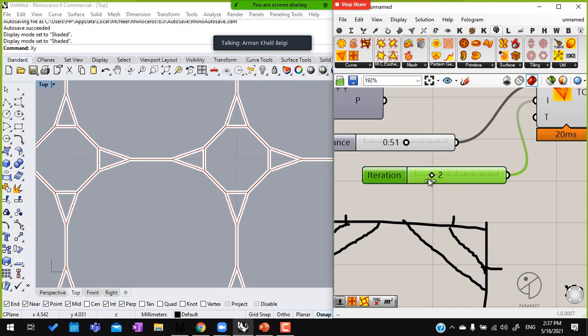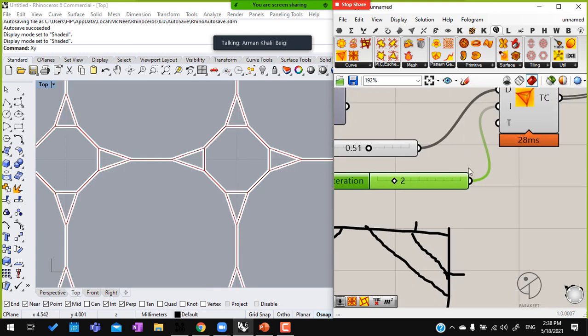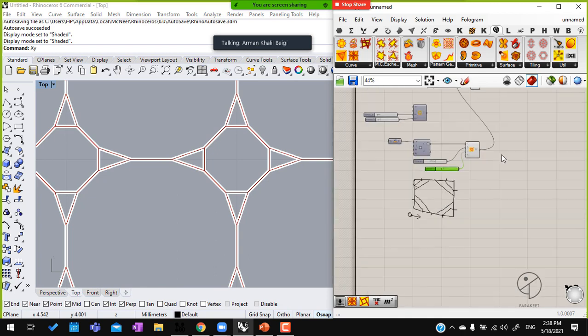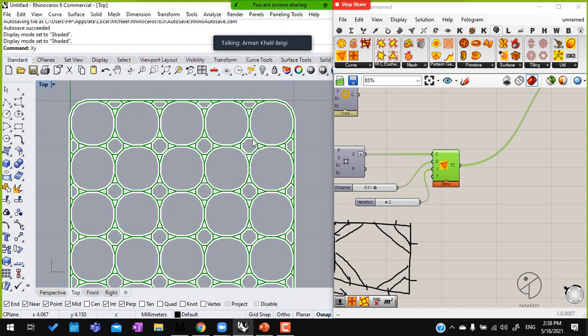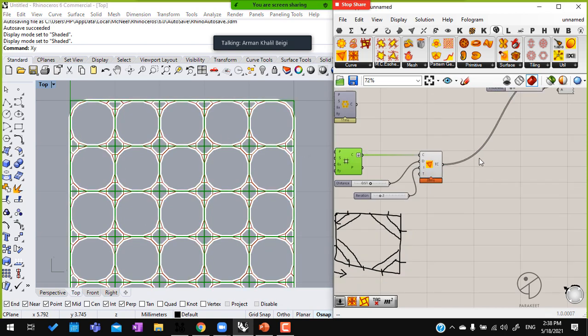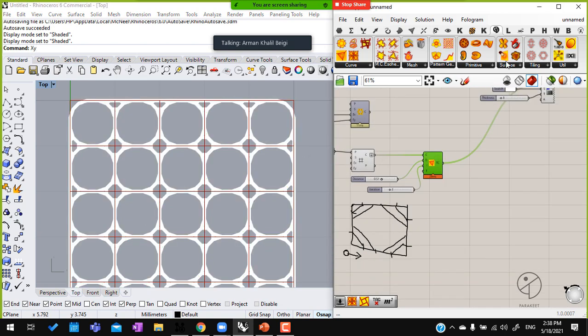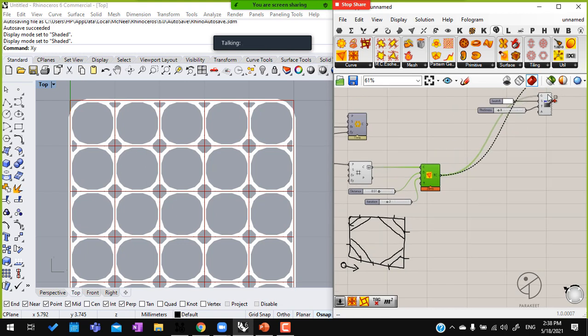So back to the question, why are we doing this? We are doing this to create a new tiling so that we can apply our genotypes on. This was our tiling before truncation.